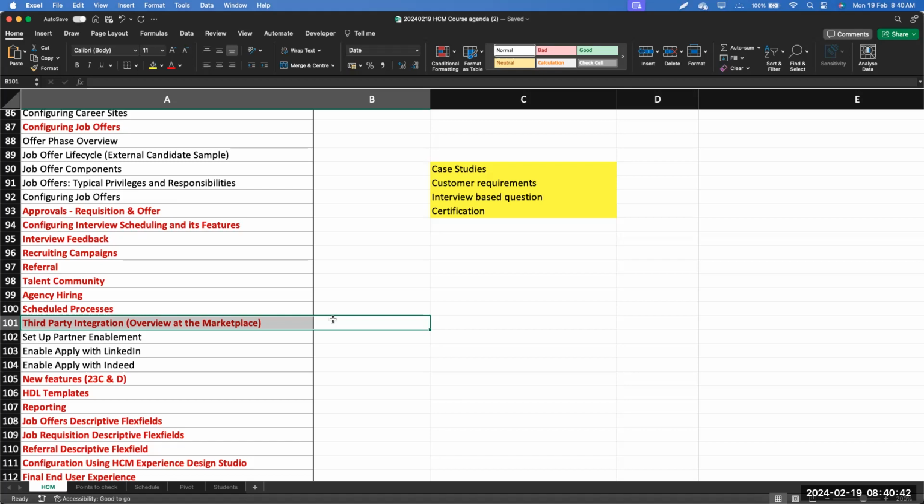Sure. That is understood completely. And as a general note to everyone, if you are not able to attend certain sessions, the recording would be available on the same day or by the next day at the maximum, before the training gets started. So that's how we normally put the recordings.